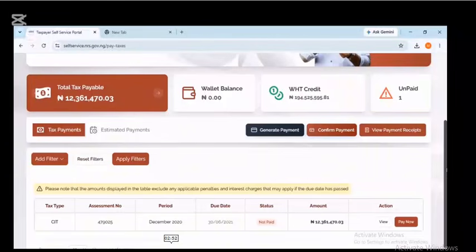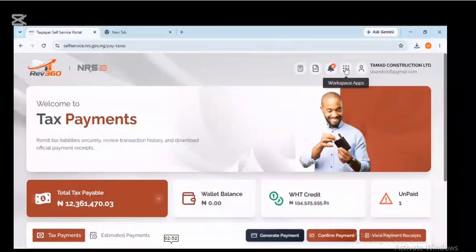So basically, to file your withheld VAT, which most of the time happens when you are dealing with a government agency, they withhold the 7.5% of VAT that you added on the services and or the product you sell to them. So that's about it.